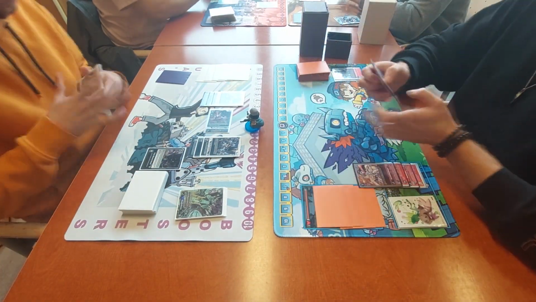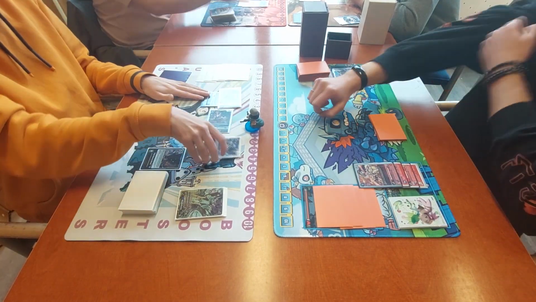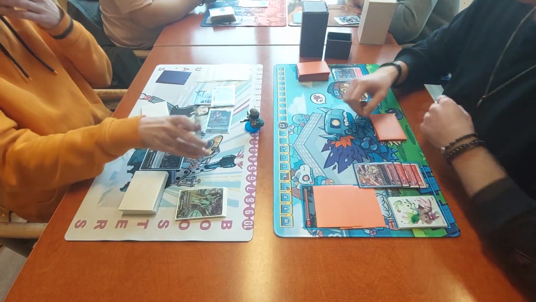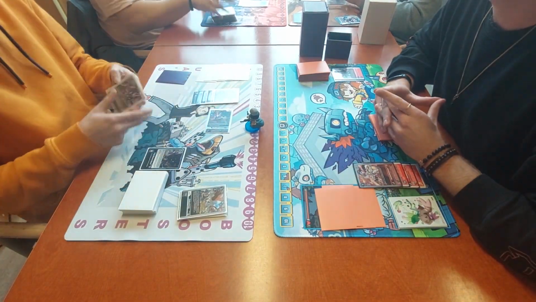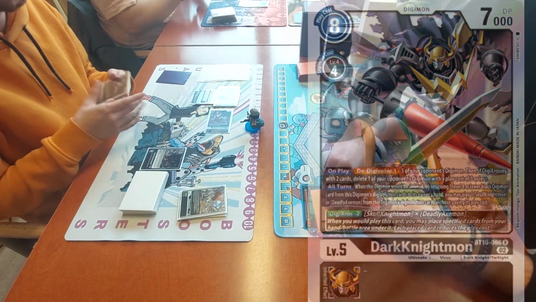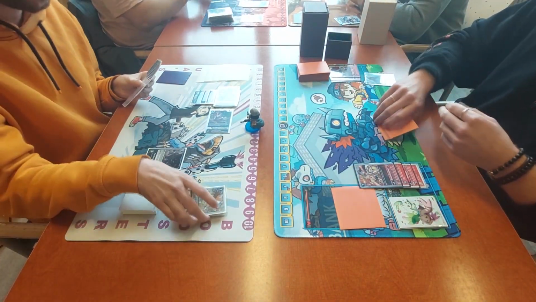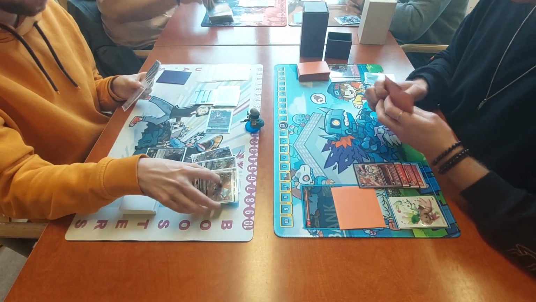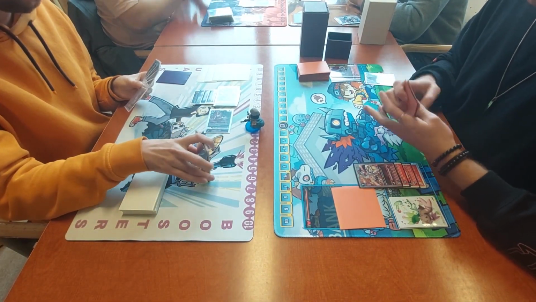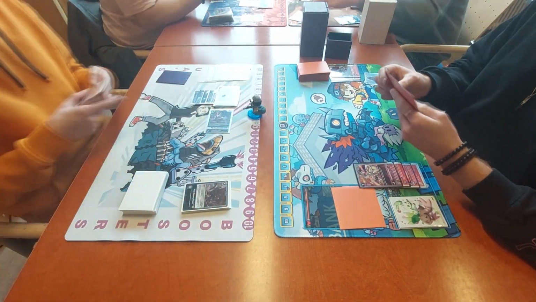then evolving over the Chikurimon with Deadly X, which means I will be able to swing with my other Skull Knight and then use the effect to evolve into Dark Knight for free by putting this Deadly X under it. And yeah, I'm going to evolve into the new DarkKnightmon here, the one from BT10. So swinging 2 checks, 9000 DP. And it survives, which is definitely very, very nice. Then we'll see what the next play is going to be.